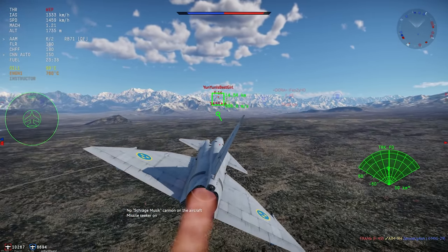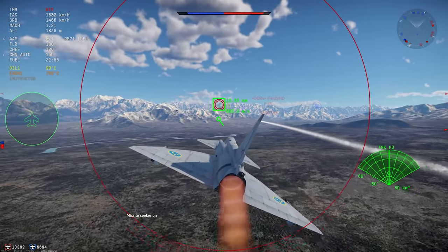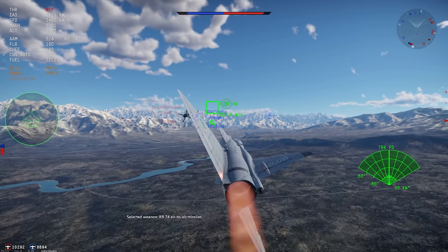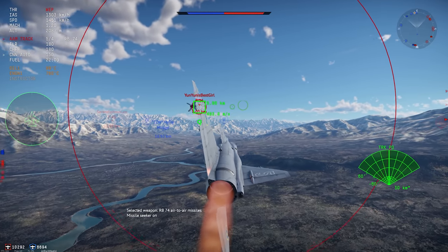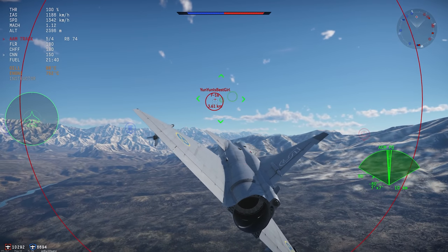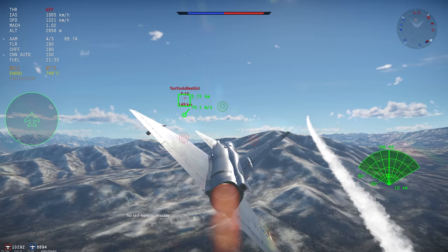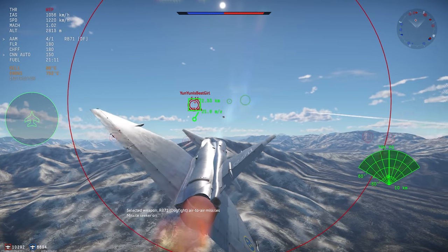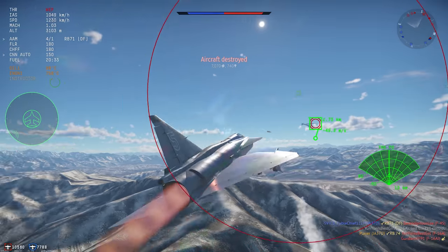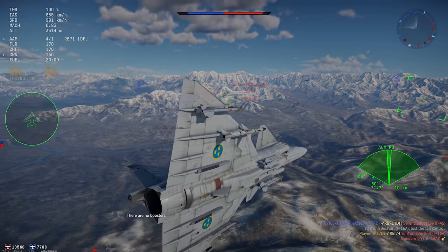So try to avoid pure vertical maneuvers like half-loops. The addition of the drop tank is also a huge plus, since the engine is really thirsty with the afterburner on, but I haven't run into any fuel issues with the 37D, mostly thanks to the drop tank. One tactic to consider is that on smaller maps, you can fly out with the drop tank but less than a full fuel load, so that once the tank is ditched — right about when you're getting into combat — you're a bit lighter and those energy issues might not be as pronounced. Or just don't take the drop tank unless it's a larger map.